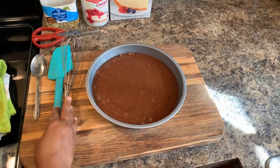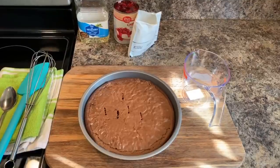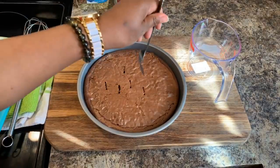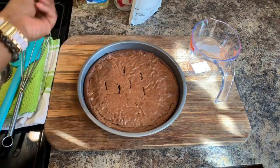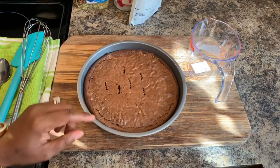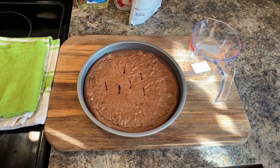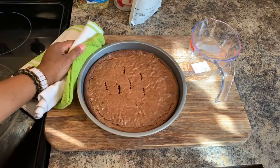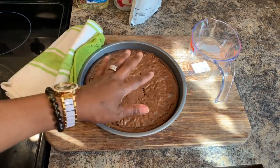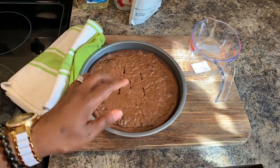This is going in the oven at 350 degrees. When it's done, I'll show you the next step. Now take a look — all those holes, that's just my fork that I poked in. When you poke your fork in this way and it comes out nice and clean, that means your brownie is done. Now, the reason for putting just a little bit of brownie mix in is because we want room in this pan, because we're going to do something special. But before we do that, we need to take this and put it directly in the refrigerator at the bottom and get it nice and cold. You can't complete the recipe unless this is stone cold.